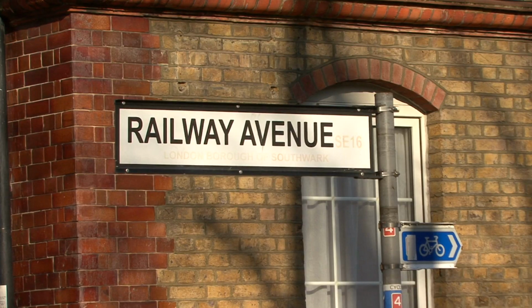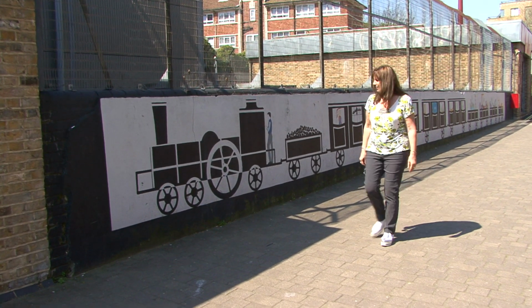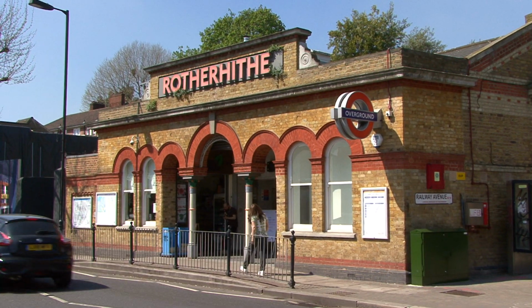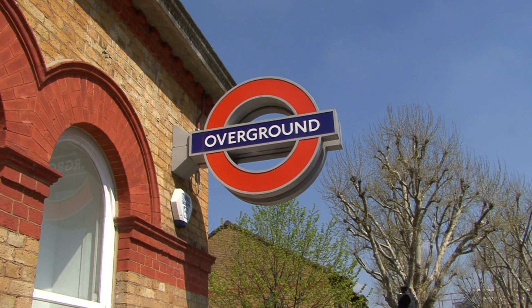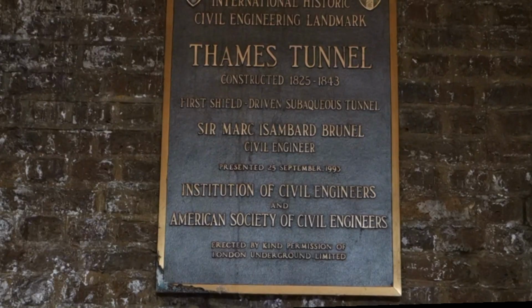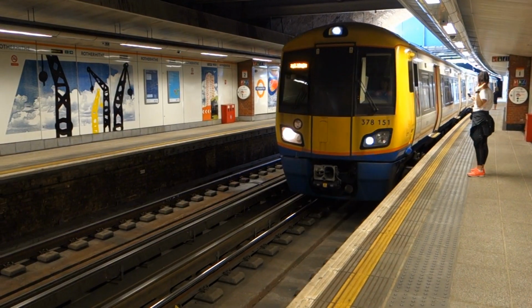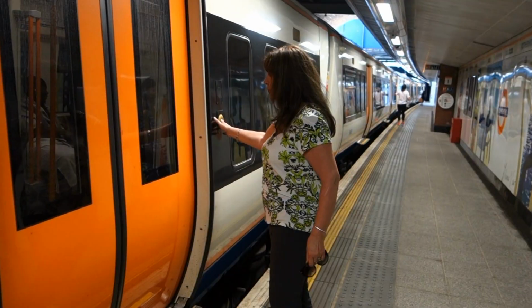Now, what many Londoners don't know is that this famous 175-year-old tunnel is still in use today. In 1869, it was converted to carry the East London Railway. Nowadays, on what is now the London Overground line, around 14 million passengers travel through it each year. Many don't even realise it. Now it's our turn to go underneath the Thames, although Dave thinks overground isn't quite the right word for it.